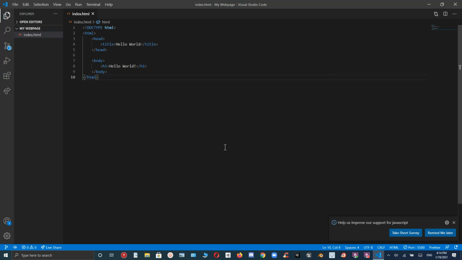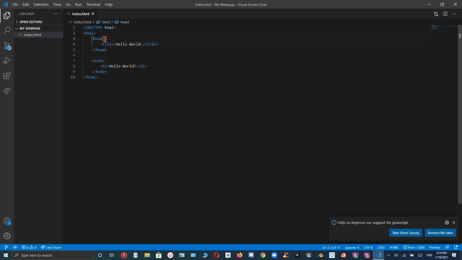So in the last video, we made this HTML document structure, and I'm going to take a quick review and overview of what we did. We made this doctype HTML, which means that it's a document type of HTML5, and these HTML tags contain all of the HTML code that should go into the web page.